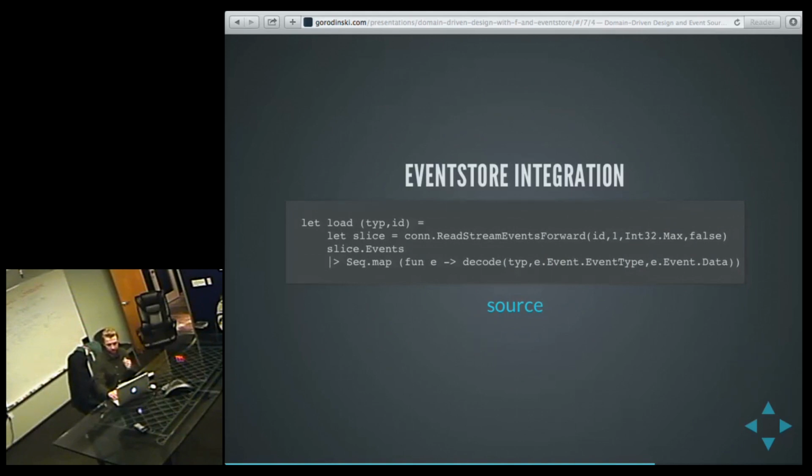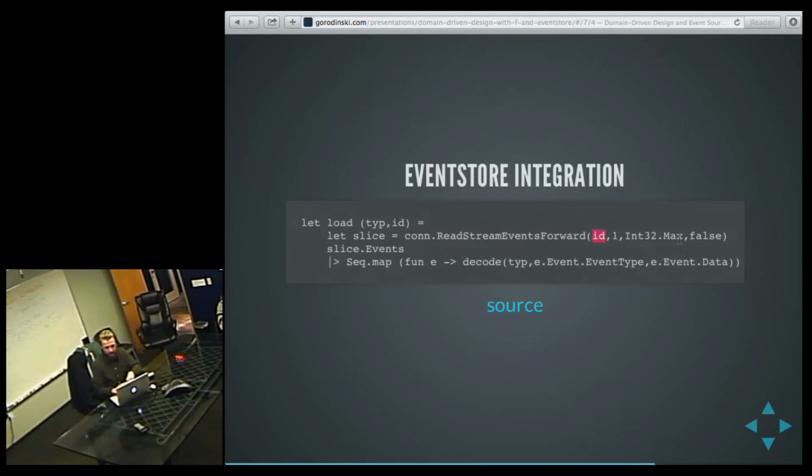This is the integration with EventStore. Again, it's pretty simple. The load function that we saw earlier, this is an implementation of that. This is something that takes a type and an ID. This is the EventStore API. This just says, read me the stream of this ID.